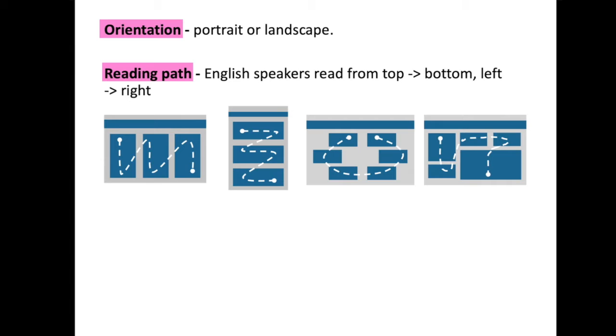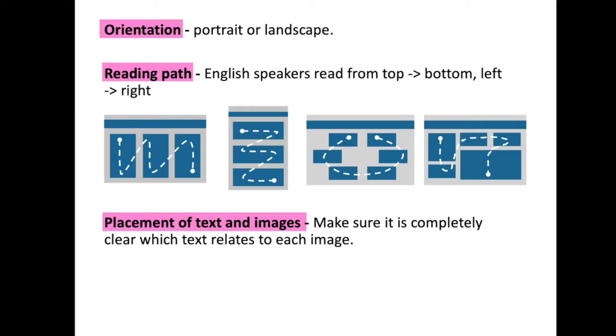One way to add more clarity here is by adding arrows that direct the reader onto what is the next section they should focus on. But perhaps you want to think about if that is the best use of space. There's also placement of text and images that needs to be kept in mind, making sure that it's absolutely clear what text is referring to what images and vice versa. And like I said, if you're including images, make sure that there's a caption or some sort of heading for it.